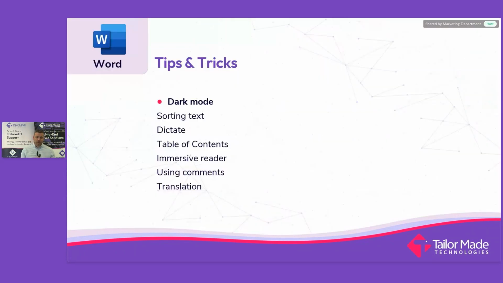So, here's what we're going to talk about today in terms of Word. Something called dark mode, sorting text, dictating, tables of contents, the use of an immersive reader, how we use comments, and also taking advantage of some things to do with translation. We're also going to then, in a minute, switch to something called Editor, and then we're going to switch to something called Power Automate.